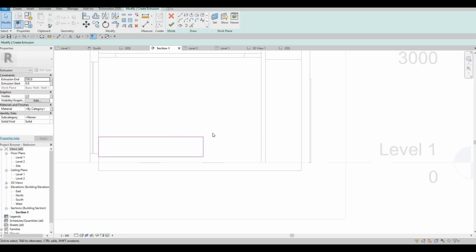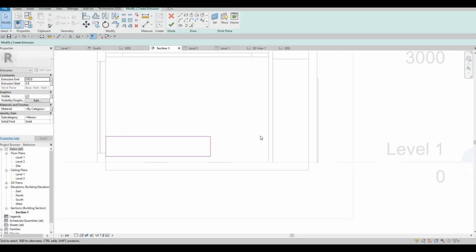And then after that, we're gonna add in a desk here. So our extrusion, let's add 600.